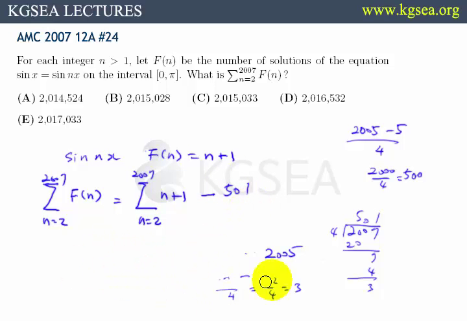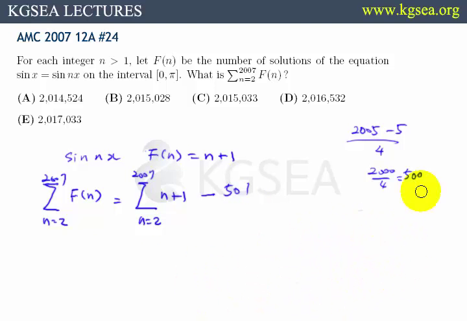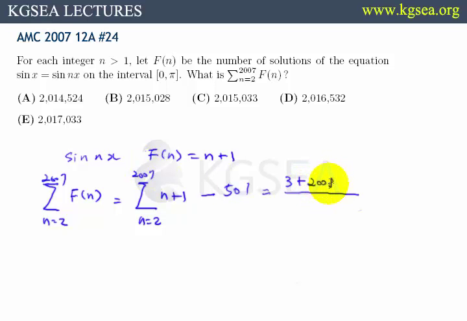Okay, now let's compute all this, shall we? You know how to add an arithmetic sequence, right? So arithmetic series is pretty easy. When you have something like this, it is the first number, which is 3, right? When I plug in 2, I get 3. Plus the last number. When I plug in the last one, I get 2008. And times the total of numbers. How many would it be? You subtract and add 1.